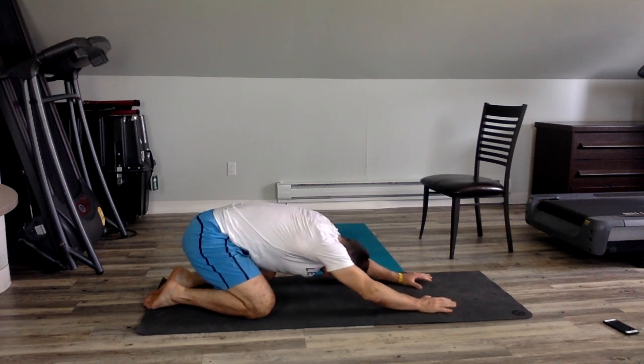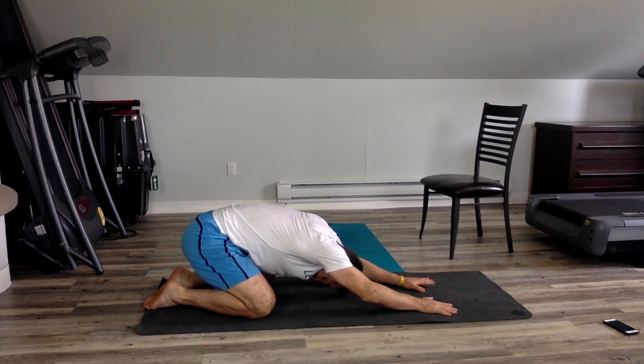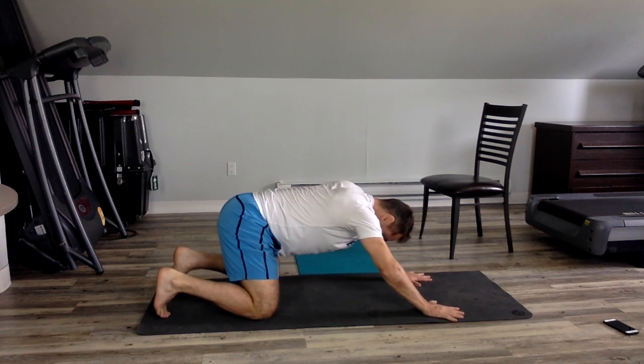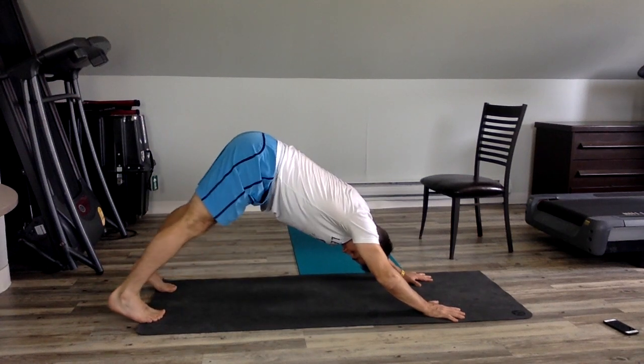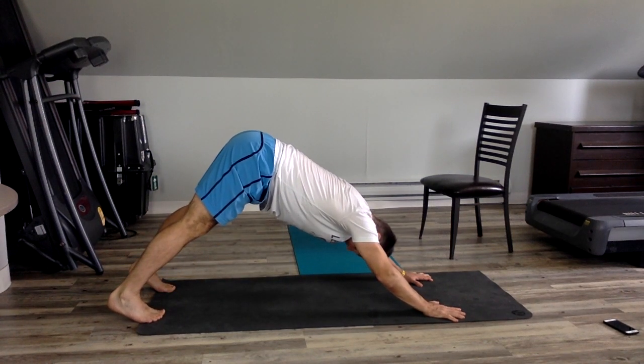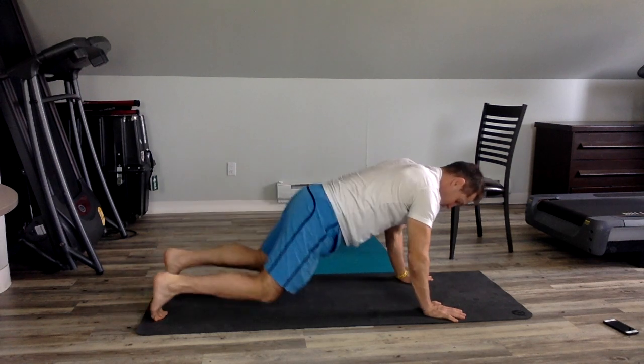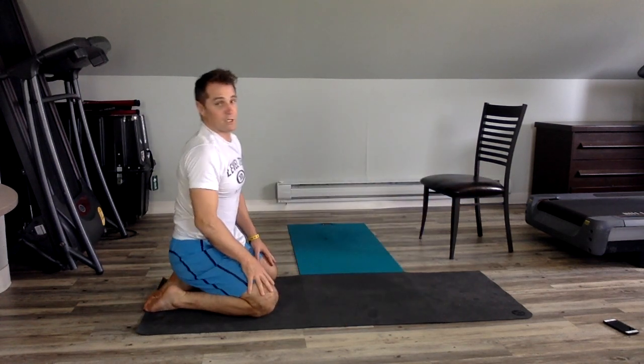Okay, from here I can come into child's pose now with my hands on the floor, sinking back here, and then here, I'll do the same thing. I'll hold for 5 seconds there, let that hip fall through, and from here then I can just curl my toes underneath, take the hips, press them up, press them back, and then go into the down dog now. A little bit more intense, okay? But if we don't have the strength to go into that position, then you can do the exact same thing from the child's pose there.